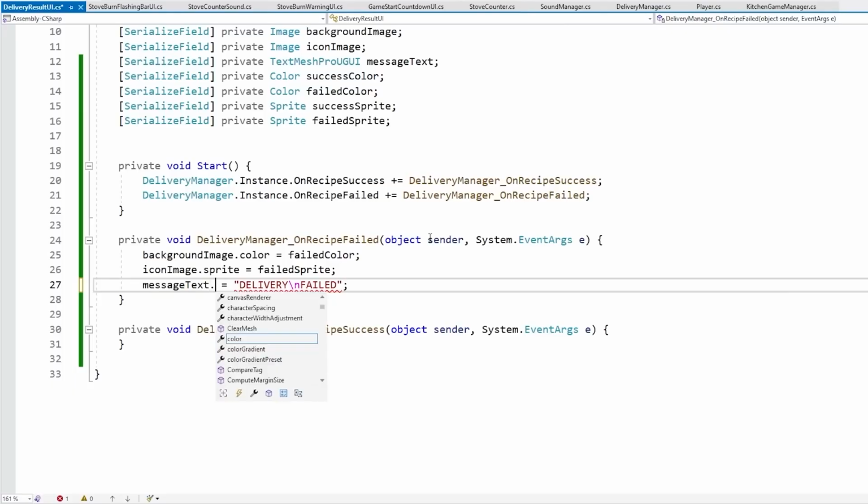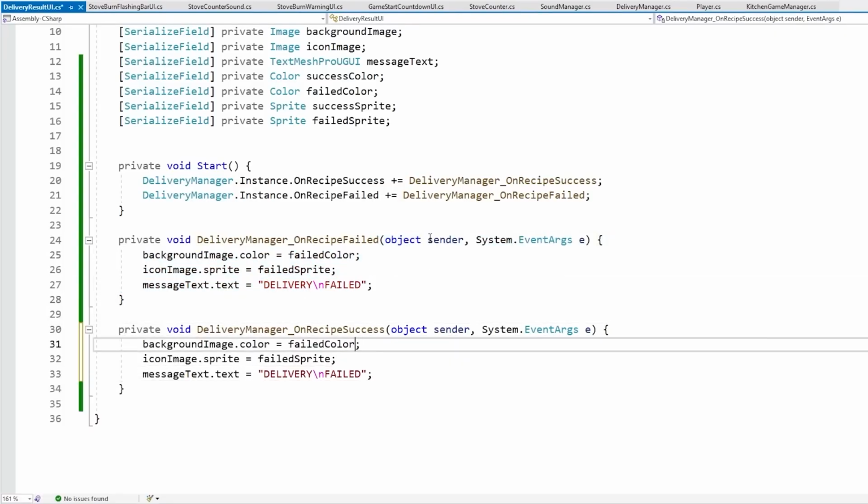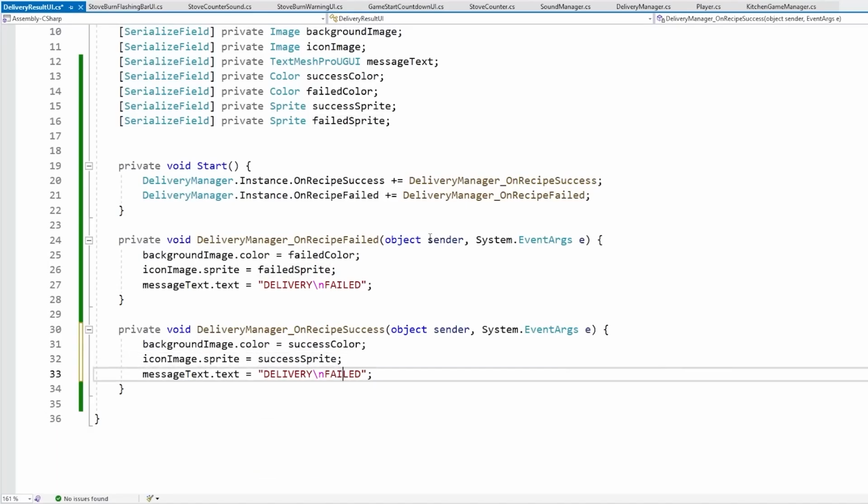It essentially means it will write Delivery, then a new line, and then Failed underneath. Just make sure you're using the backwards slash, not the forward slash. There you go, there's a new line. So that's the on recipe failed. And now on the recipe success, let's use the success color, the success sprite, and over here, "Delivery Success". That should be working.